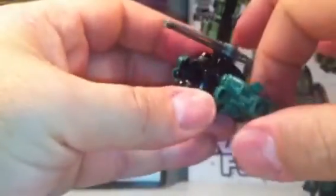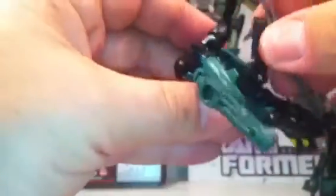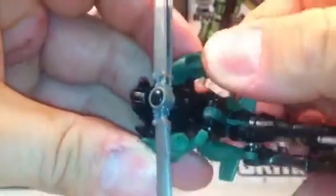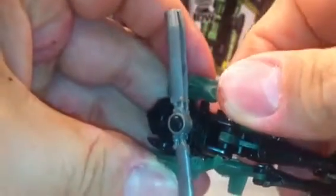What you want to do with her is fold these blades up and come back here and lift up on this and pull the head out and fold it back down. And you want to take these arms, and there's two tabs. You want to put it on the upper tab right there. So peg it up here on the second set, that tab right up here. Instead of the tab down there, you want to go up to this tab right there.